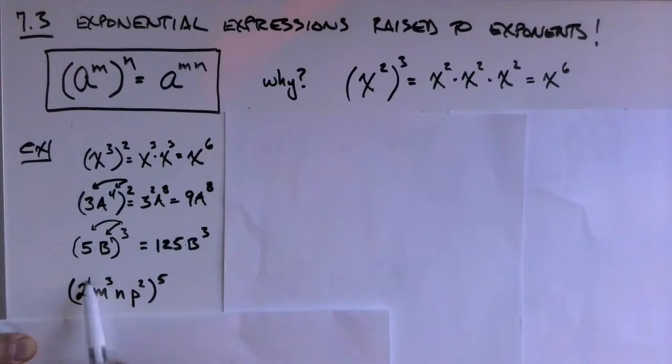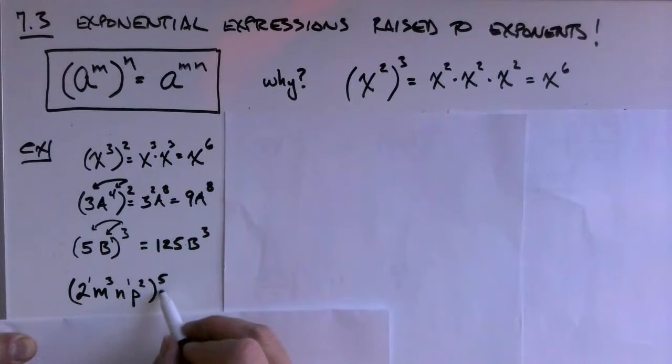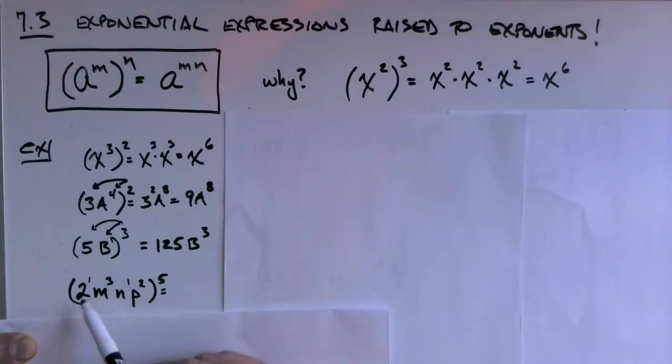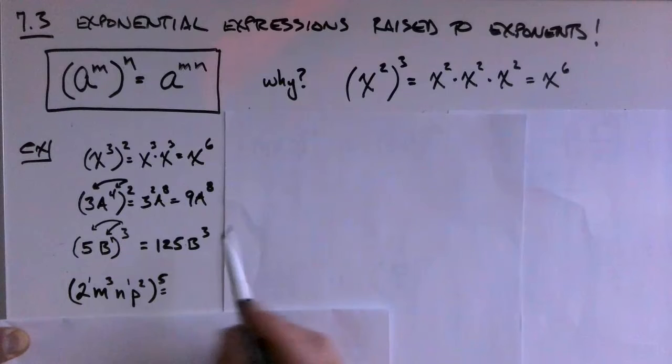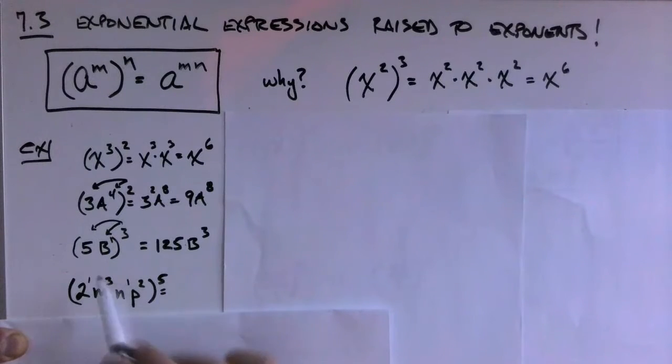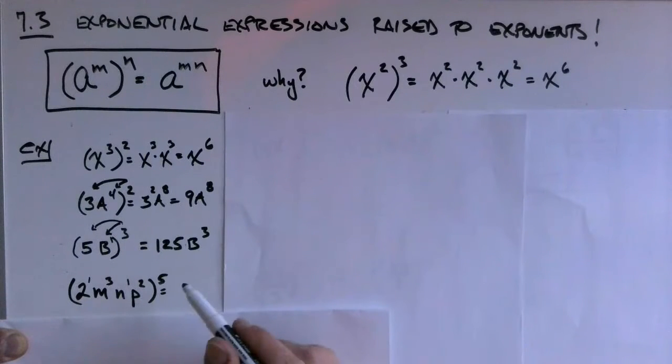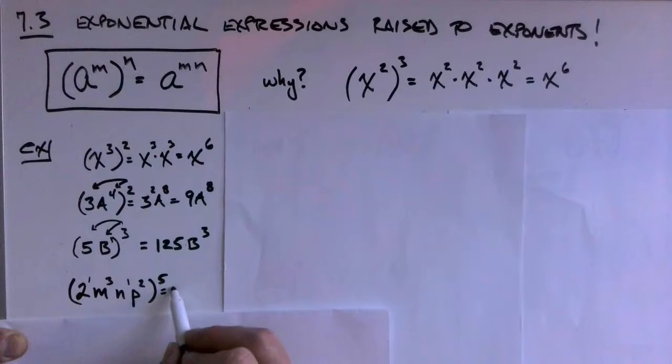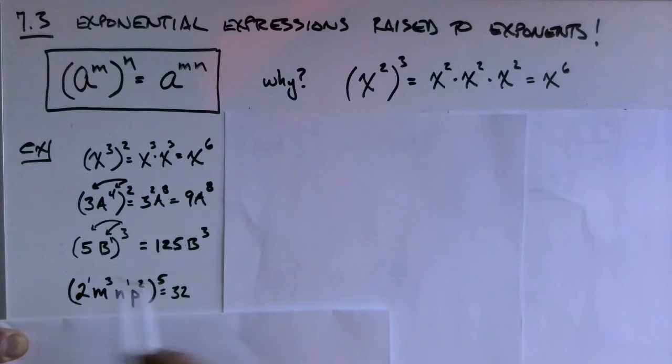Well, this is 2 to the first, and this is n to the first. 1 times 5 is 5, so 2 to the fifth. We tend to want you to know your base of 2 to a pretty high exponent. 2 to the fifth is one you want to have memorized. You can always run through it if you need to. 2 times 2 is 4, times 2 is 8, times 2 is 16, times 2 is 32. So it is 32, and now we'll look at m.